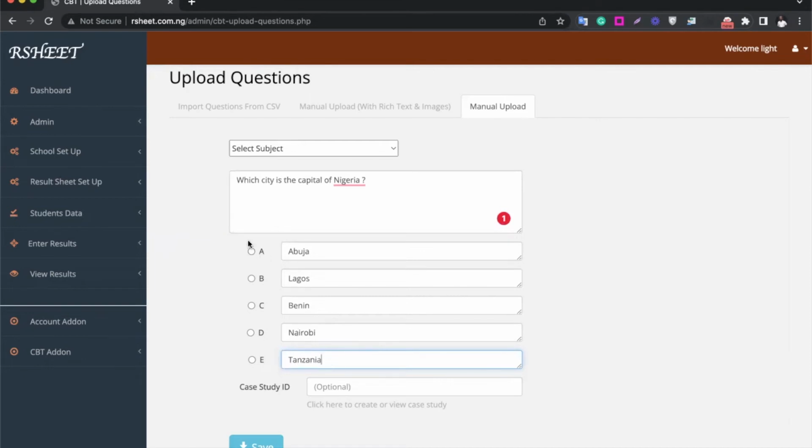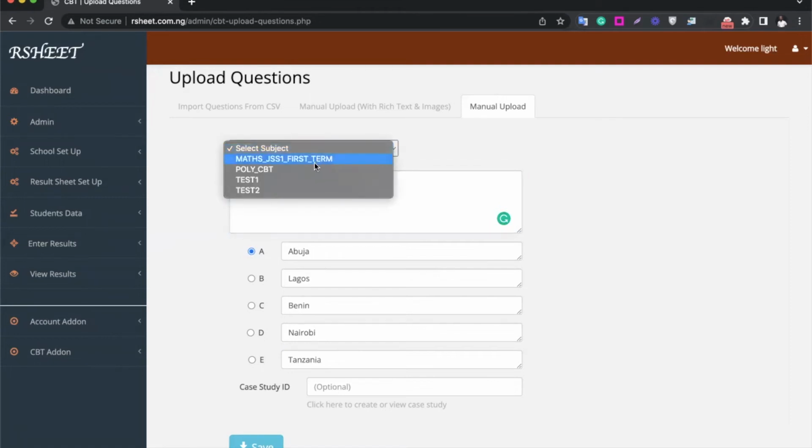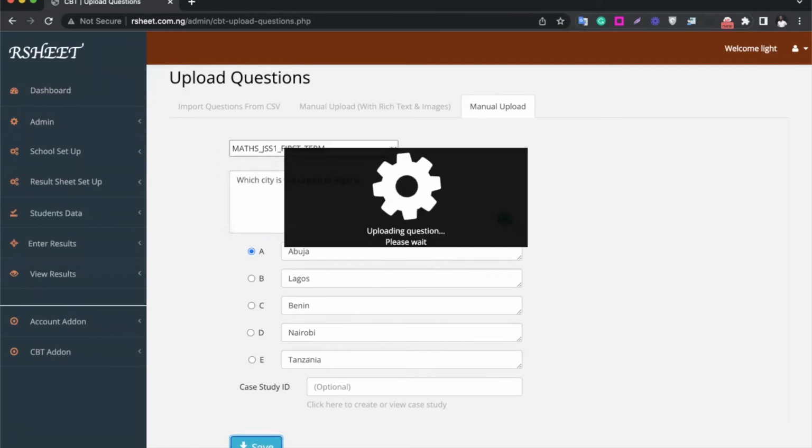Of course, the answer is Abuja. Click on this. This is a difference you can notice between this and the other method: you click on the answer. This is how to indicate the answer. Is this attached to a case study? Still, this is not attached to a case study. I select my subject where I'm uploading to, and I click save.